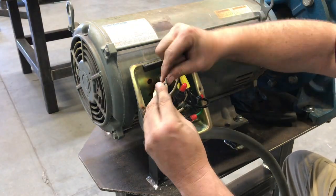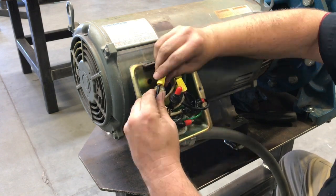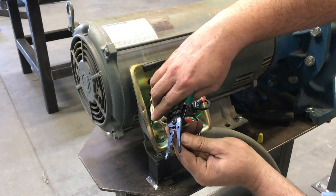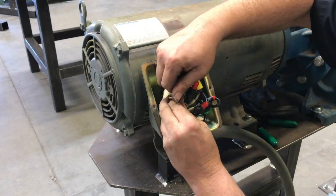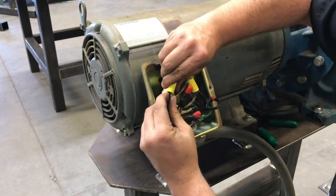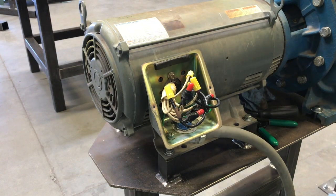All right, so now we just have to put those wires back together. Previously, I told you guys to make sure you mark your wires or find some way so that you can get this back together the same way that it came apart. Now, this video or this class is not really about motor wiring, but if you'd like, we can go over it. We can talk about it for a couple of minutes, help you get wired back together. Otherwise, that kind of completes everything that you're going to need to do for the pump.